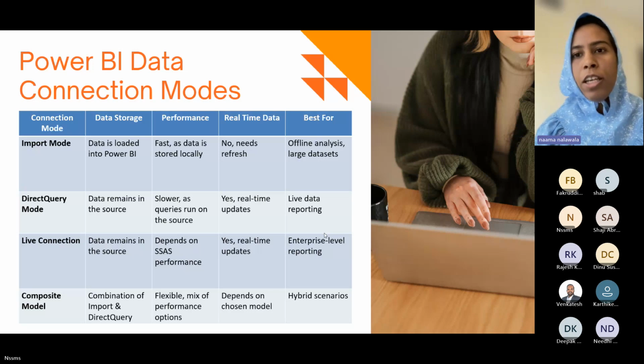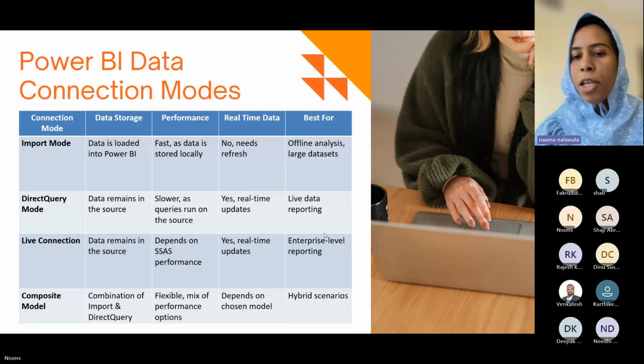Next is live connection. Now, DirectQuery mode and live connection both give you real-time updates. But there is a slight difference between the two. Live connection will just directly take the data source, and it's just going to display the data which is available in the data source. That's it. You won't be able to manipulate or play much with the data on the Power BI side. You won't have access to that. But if you go for DirectQuery mode, you can still manipulate the data. You can create new columns if you want to add to the data. You have some access to the data in DirectQuery mode, but not in live connection.